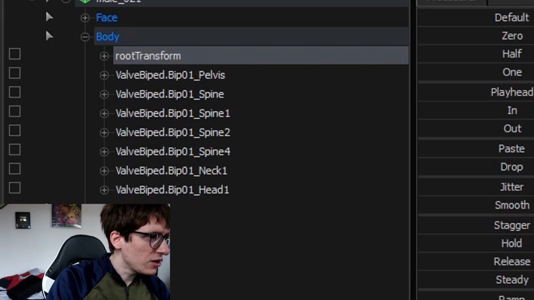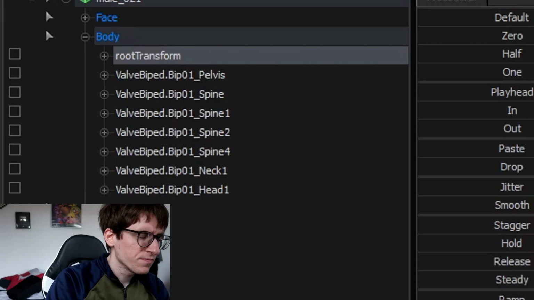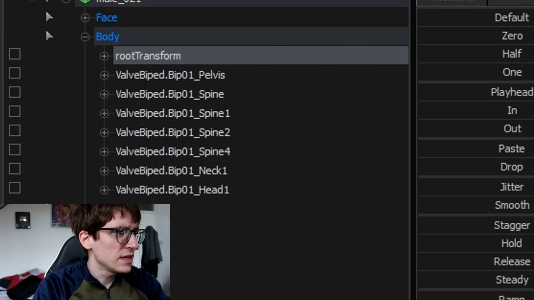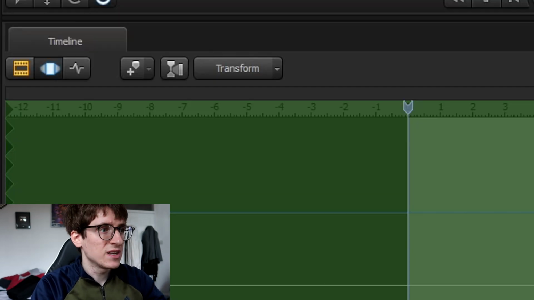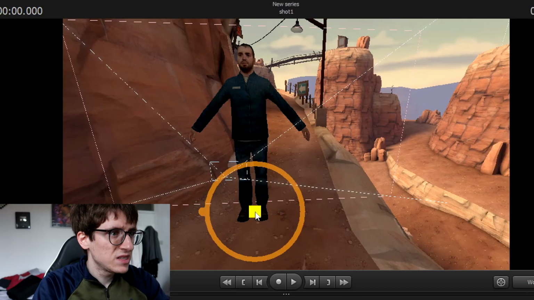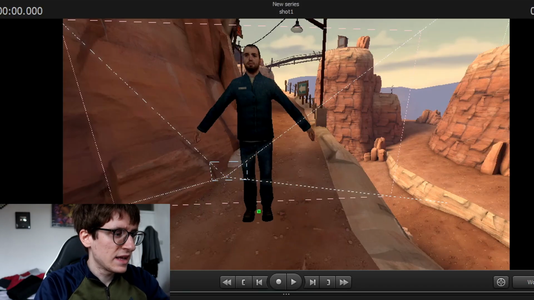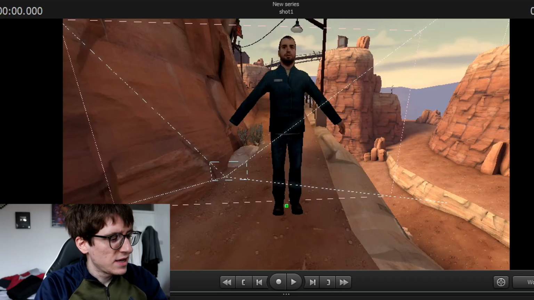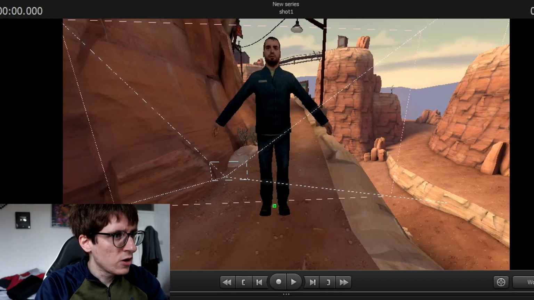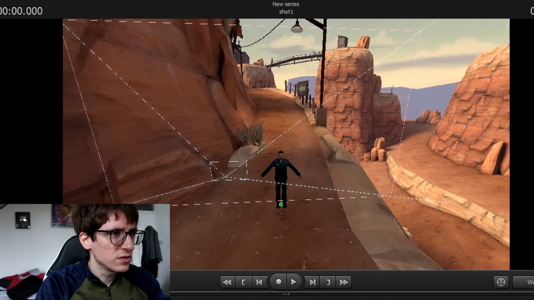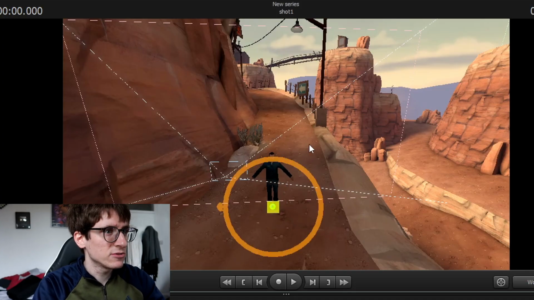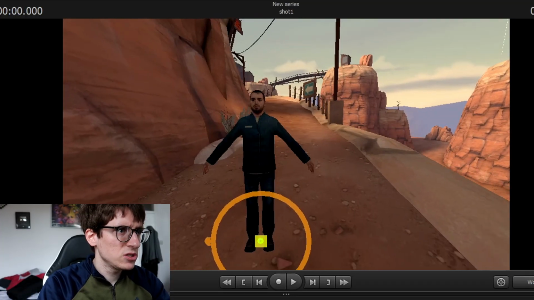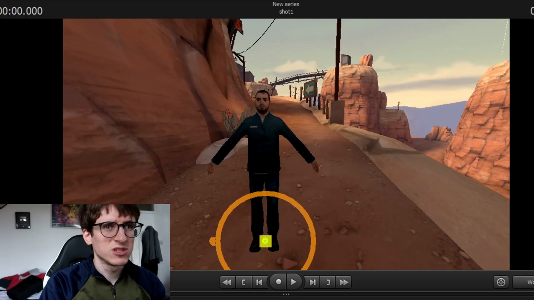So, regardless how you've selected root transform, what you're going to want to do is, while you're in the motion editor, hover your mouse over this little yellow square, left click and hold, and you will now be able to move them around. If you then hold down shift while hovering over a surface, then they will snap to it. And now they are in effect standing there. And you can decorate it a little bit more as well if you wanted to.